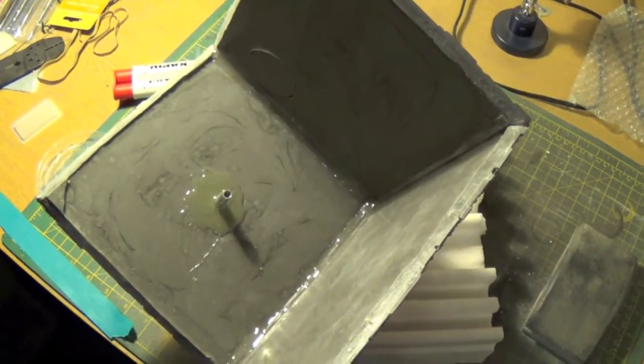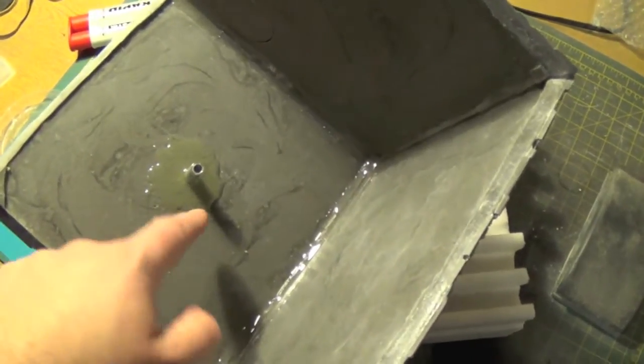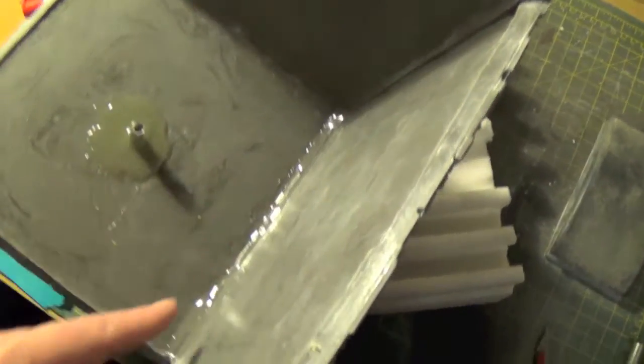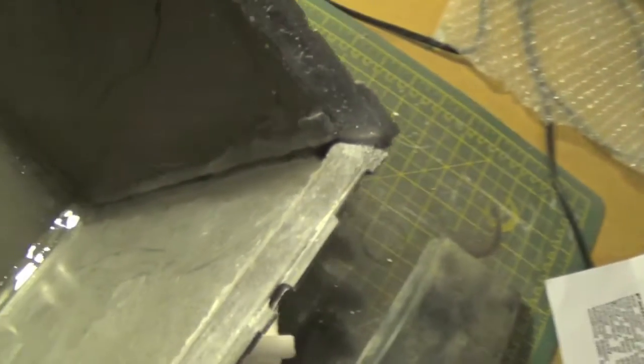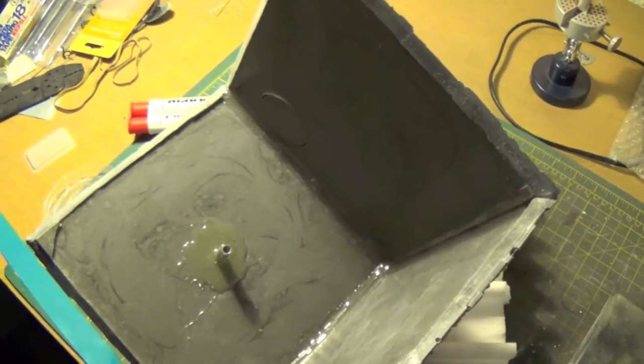in the hopes that it's all going to set properly. And then once it's set, I'm going back, and as I did here, reinforcing it on the inside with a really thick bead of glue, to really reinforce those corners. And depending on how it goes, I might do another one. I'm not sure how much strengthening this is going to need.